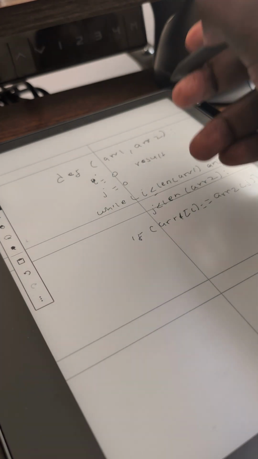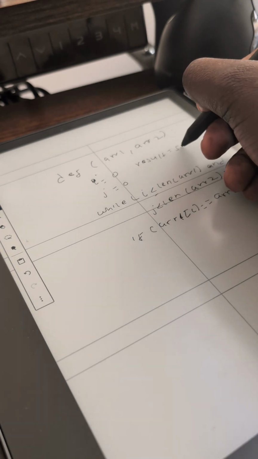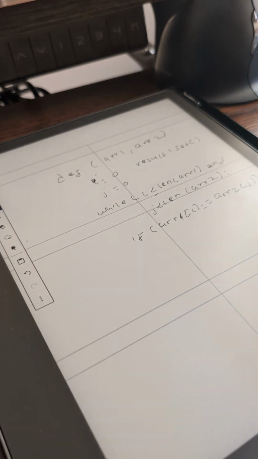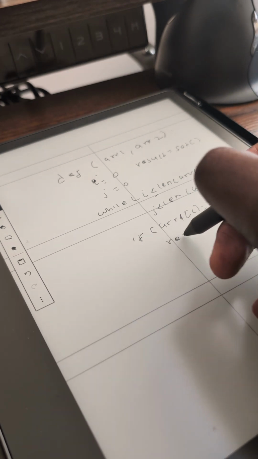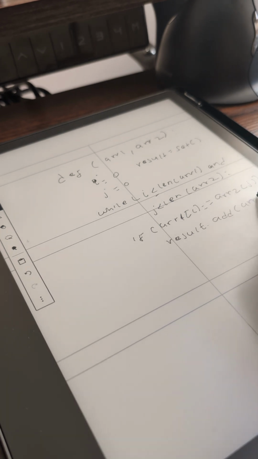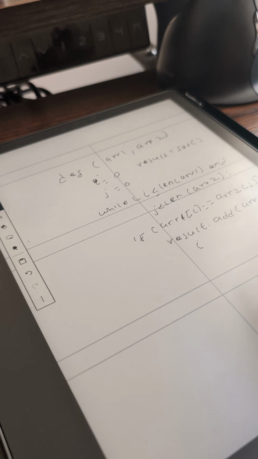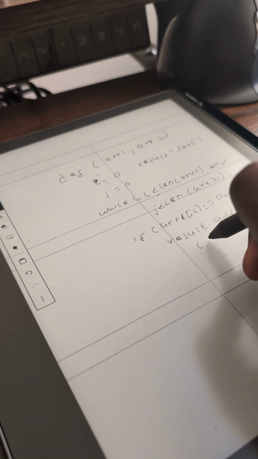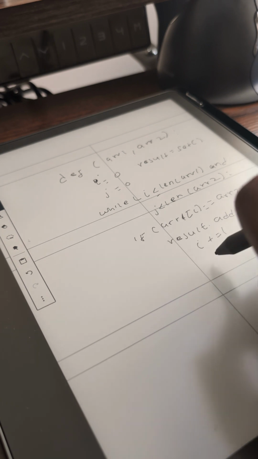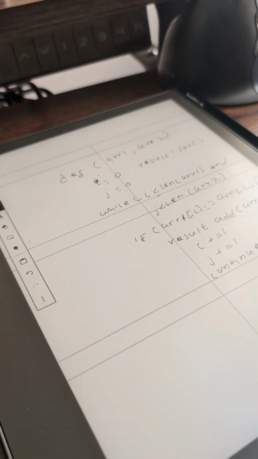What I can do is just make it a set, because I know the answers should be unique anyway. So I can do result.add. Now I know that these numbers are equal, so it doesn't matter which I put in. But what I do know is after this both of these numbers need to advance. So then I'd say i += 1, j += 1, and then continue. So that part is done.